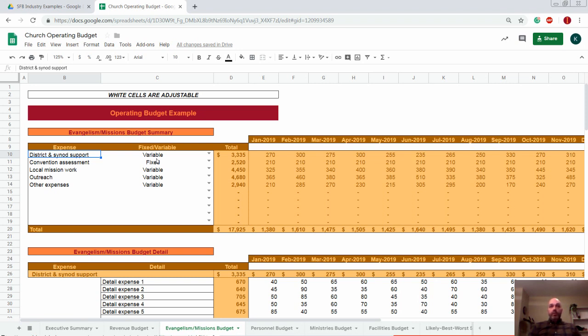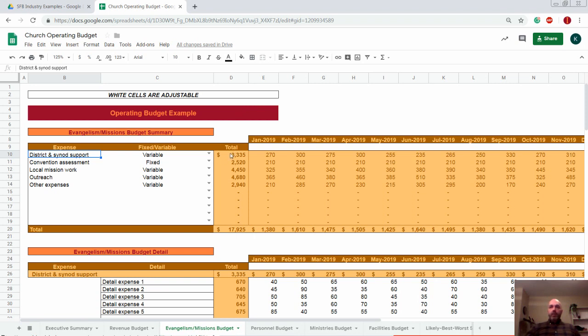You'll also notice that each subcategory of expenses gets categorized as fixed or variable. Simply put, and the post goes into a little more detail, fixed is going to be the same no matter your level of revenue. More revenue, less revenue, you would expect this expense to stay the same. Variable, on the other hand, you would expect to increase and decrease with revenue. Less revenue, less expense; more revenue, more expense.